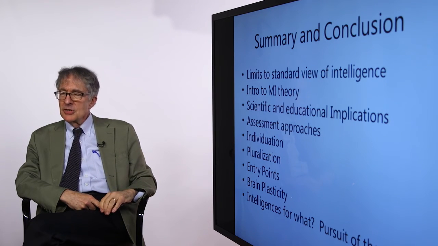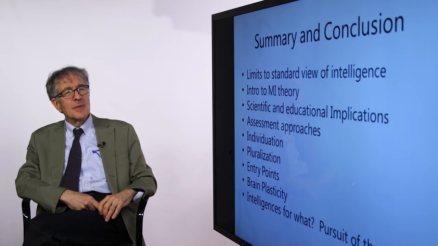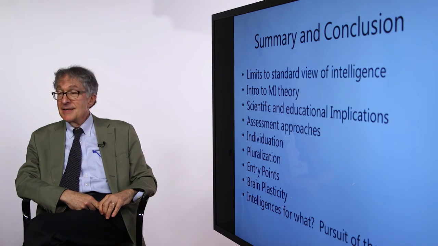Schools focus a lot on language and logic, but as we said in the last part of the talk, we want them to focus on the arts. We want them to focus on interpersonal knowledge. School can't just be a language logic machine, or we're going to get people who are unethical and uncivic. So I think there are at least 8 intelligences.